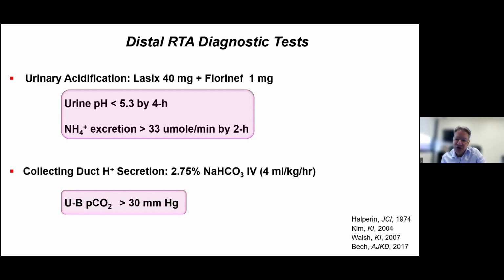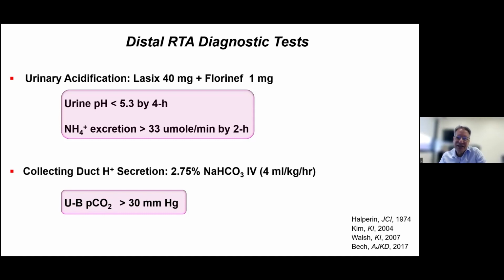Then you have to collect the urine under oil so you don't lose the carbon dioxide. Usually the patients peed into a hat, and then the MD would come along with a blood gas syringe and take the urine, cap it, and send it for blood gases. So it was a big pain to do.